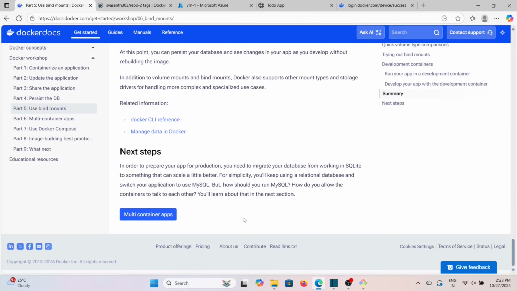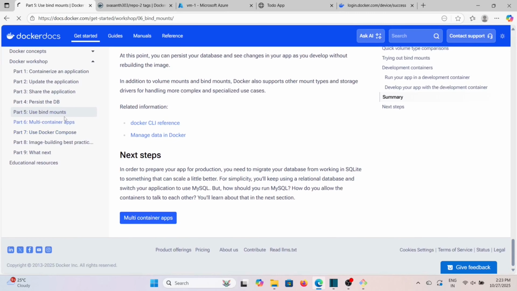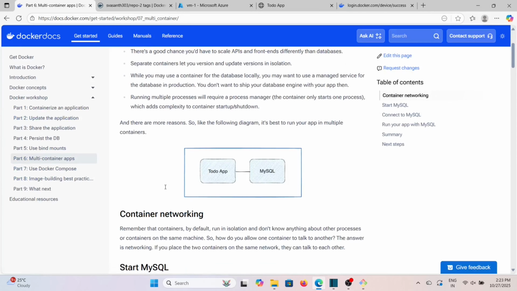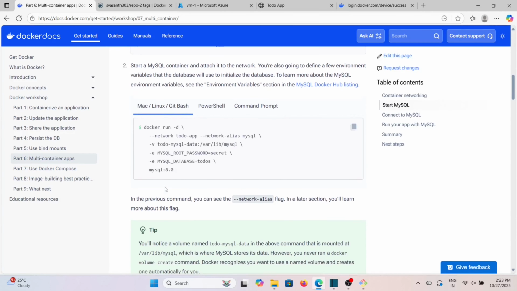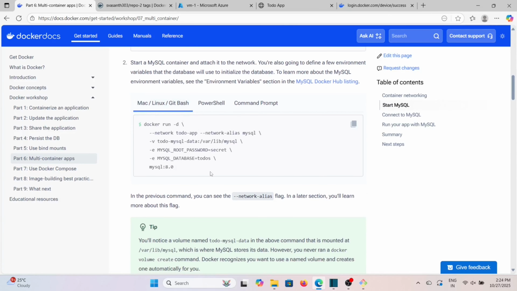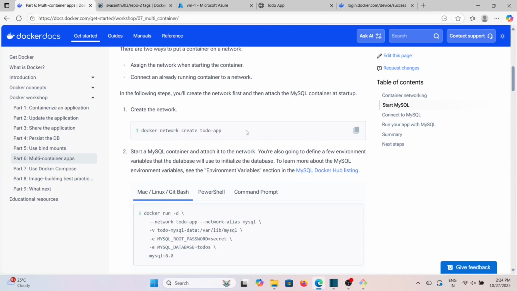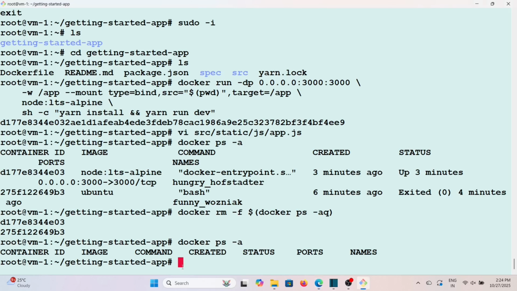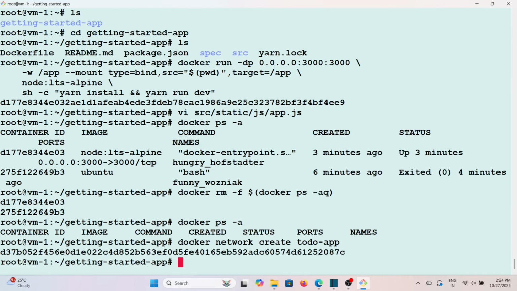Okay, next step is multiple container application. Now we'll add the MySQL database. So we'll create a network.